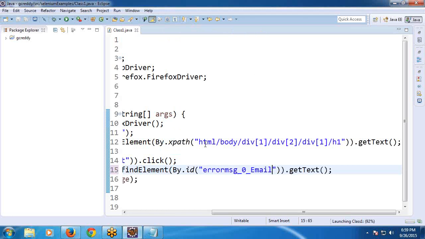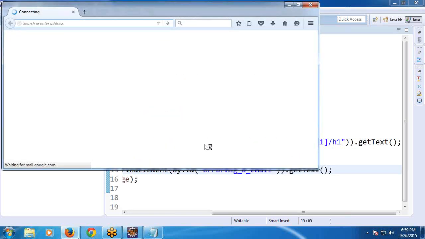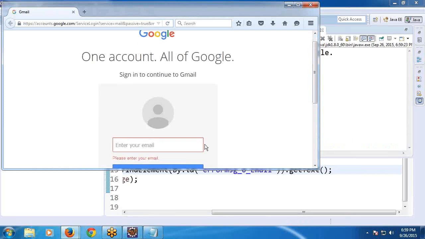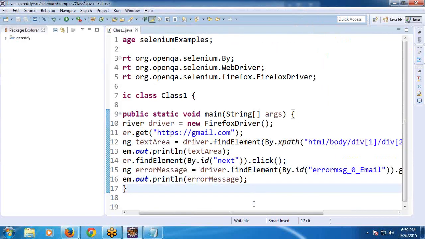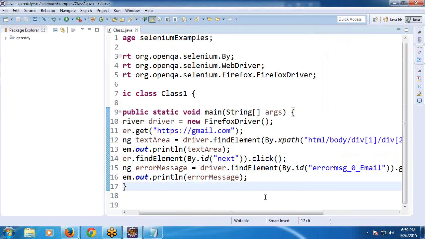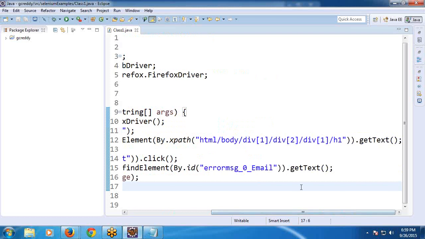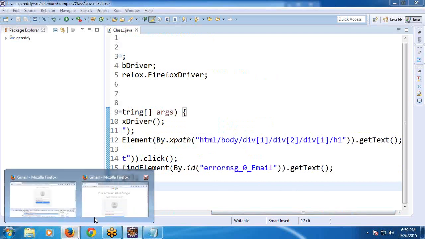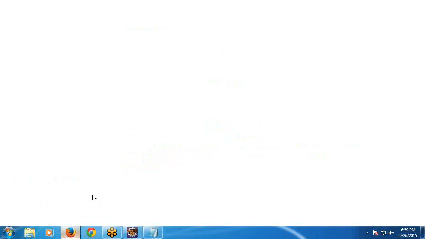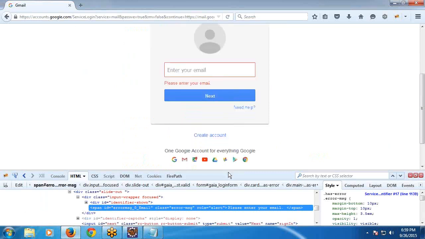Run. Not capturing. Get a text. Please enter your email.